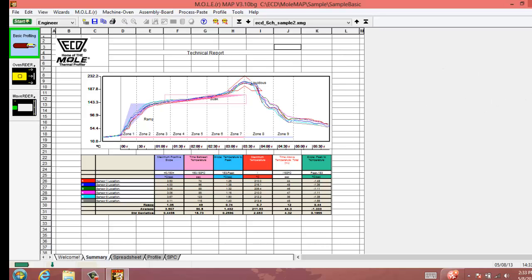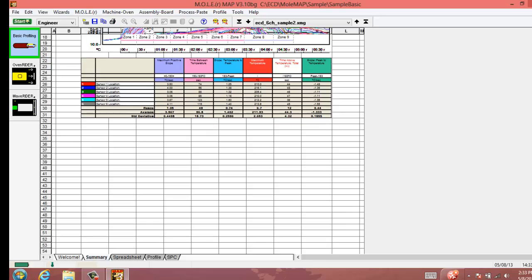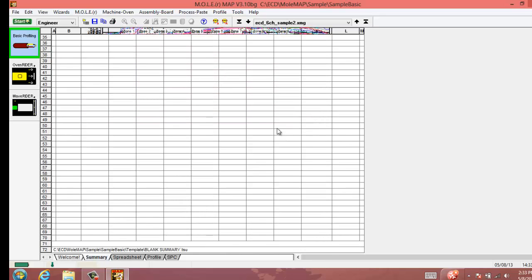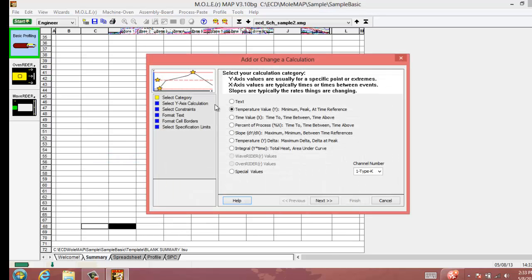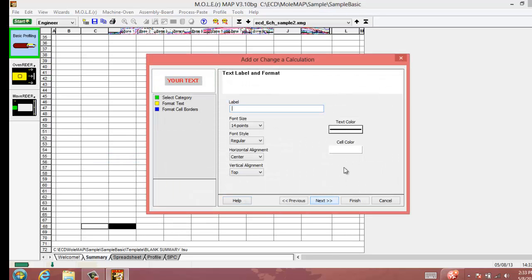And let's say we want to give an area for a signature at the bottom of the page, and we'll say that these two cells here, we're going to write the technician who is checking off on this report.